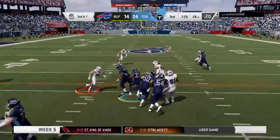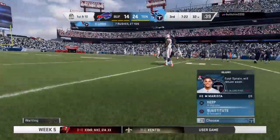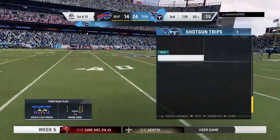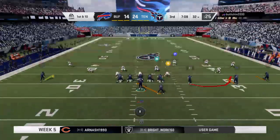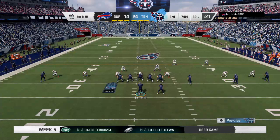On third down, it's Lewis. And he gets it to the 32. Good enough for a first down. 8 yards on the pickup there, and it moves the sticks. Running lanes were at a premium in the first half, but he's able to find some room there, and he's hoping that that's a precursor of a big second half.